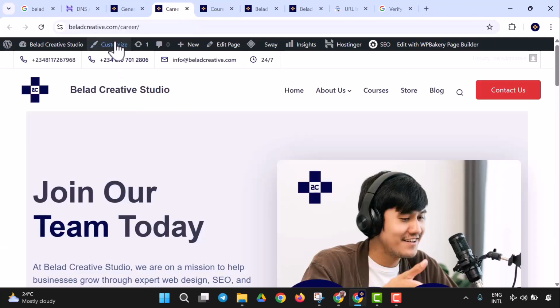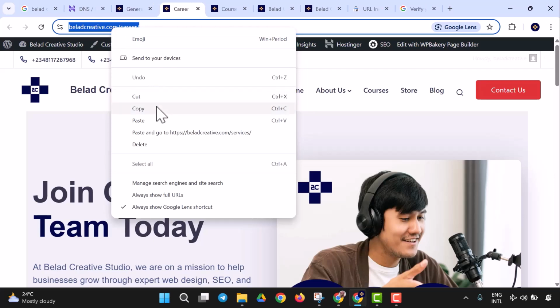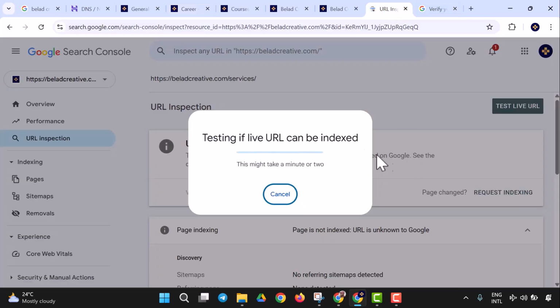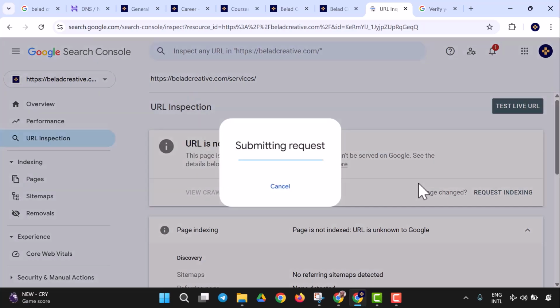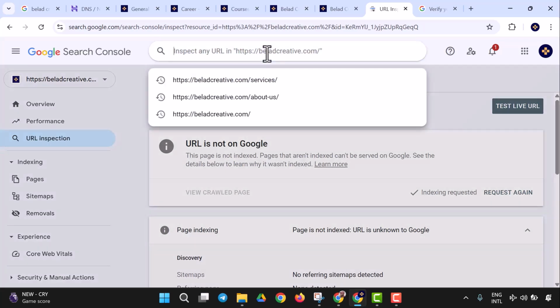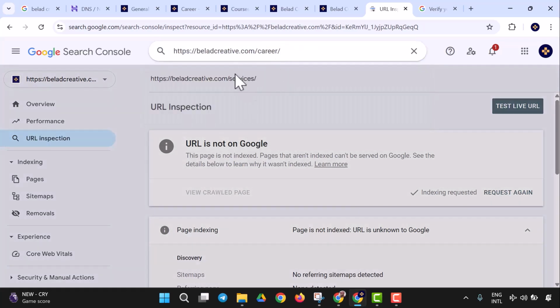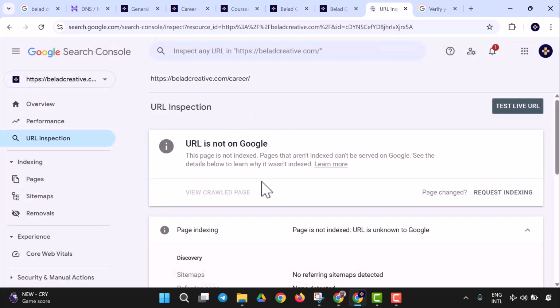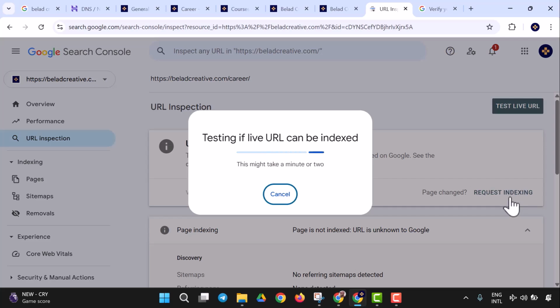We're going to go ahead to do the one for career. So we're going to copy this. I'm going to copy the URL to the career page, then I'm going to come here to inspect it as well. So after inspecting, as long as it's not available or it's not on Google yet, what we're going to do is to request for index, and it's going to be indexed. So yes, we just requested index for the second page, which is the services page. I'm going to paste this with Ctrl V to request for index for the career page as well. So I'm going to inspect this URL as well, and let's see if it's available on Google. This is not available on Google as well, so all I have to do is to request for index. So having requested index for this, I'm going to close it.